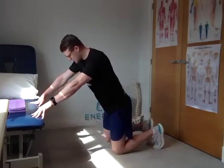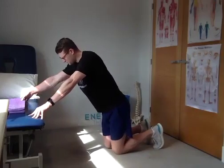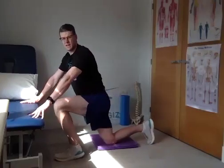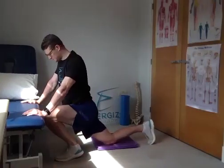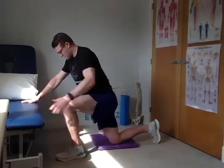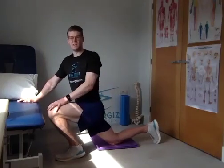Okay, you're going to change sides. So now my right knee is down on the floor, and my left foot is coming up. And then you're just leaning forward. This side is more flexible, so I need to move back. I'm doing a posterior tilt, tucking under first, and then I'm leaning forward.